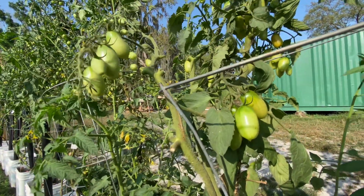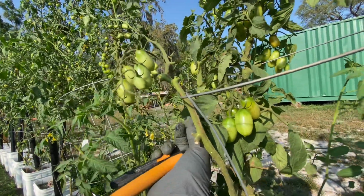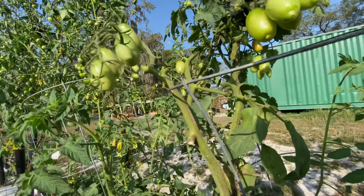Okay, this is one branch, a photosynthesis branch that I did not see. We're gonna go ahead and cut that one off. That was off the first stalk that we did. And then I'm gonna get these tomatoes out of the way and see what's going on in here.